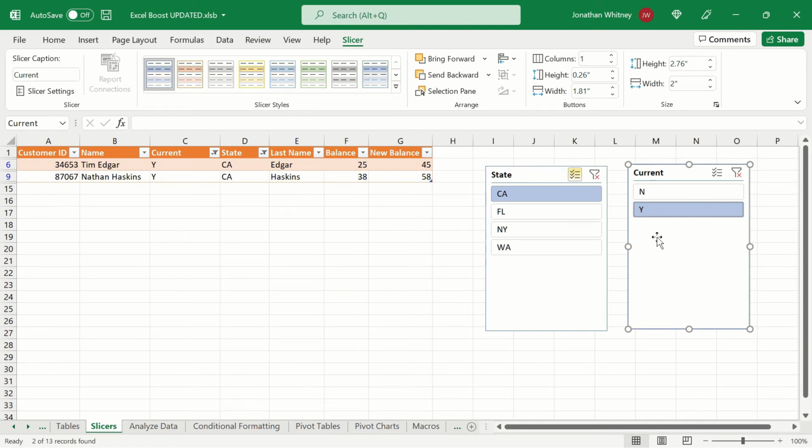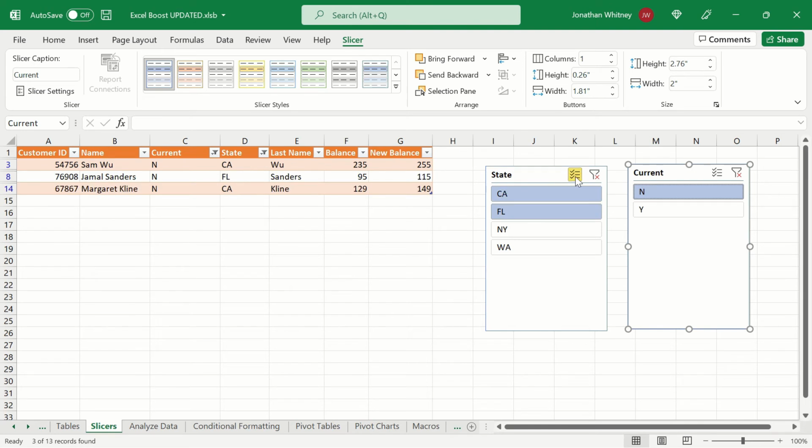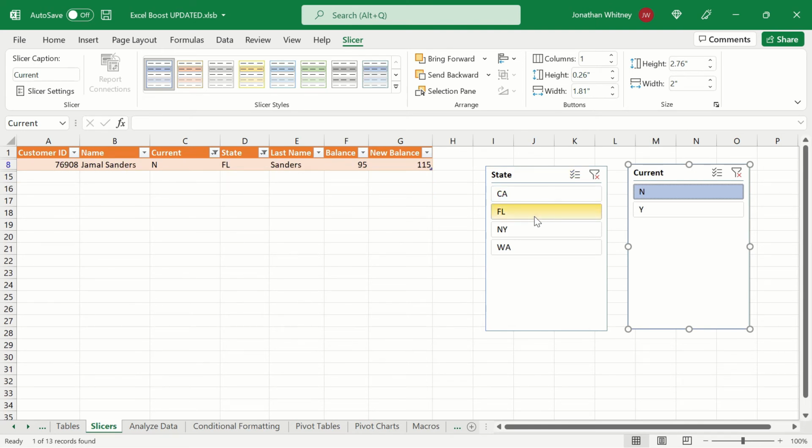And then maybe we want to see the customers that we've lost. These were past customers in that state. Maybe it's a really profitable state for us, and we want to focus some energy on winning these customers back. We can do this for all of the different states. Let's say we want to select just one at a time. And so now we have single select on. Here's the one customer that we lost in Florida. And here are the two customers we lost in the state of New York.